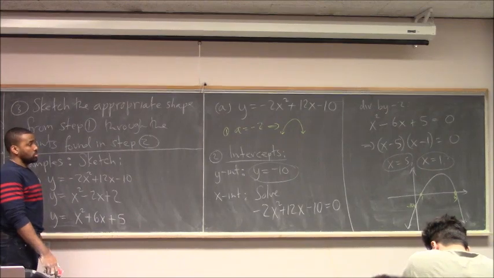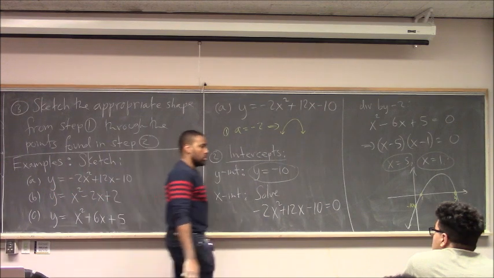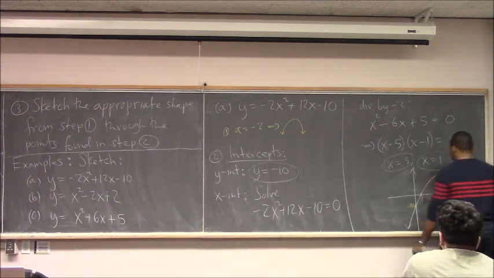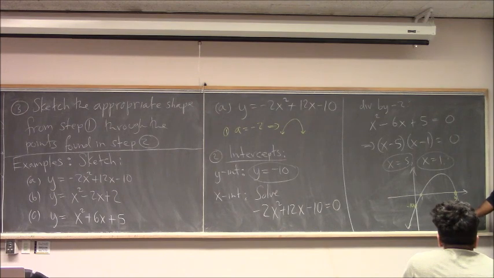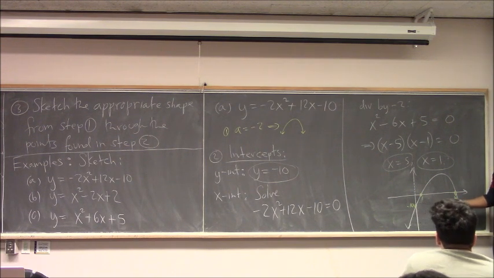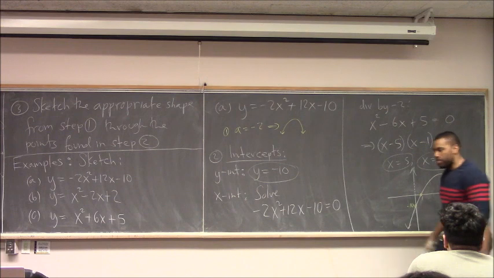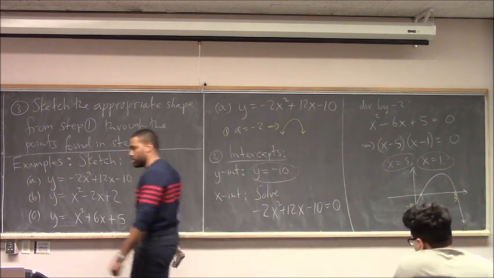Yes, how can you tell how high the vertex will be? It doesn't matter. If the only problem is the sketch, there might be a question that might ask you about the max point, so you actually find that coordinate, but in general, if the question is the sketch, you don't care. And you don't even really care about technically how high it should be, because students will want to figure out exactly how high it should be, but you're never going to be able to sketch anything accurate. You're not a computer, right? So the height to scale doesn't really matter, right? If I ask you to sketch it, you find those 3 points, you draw the shape through those 3 points.